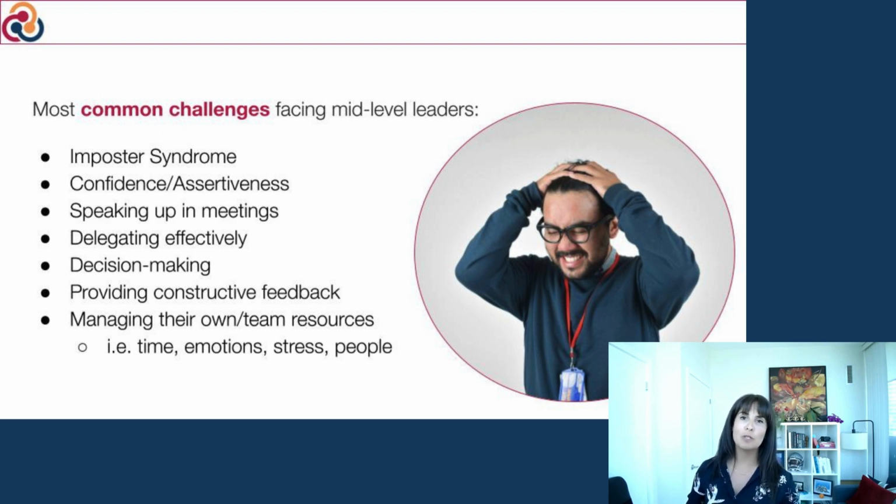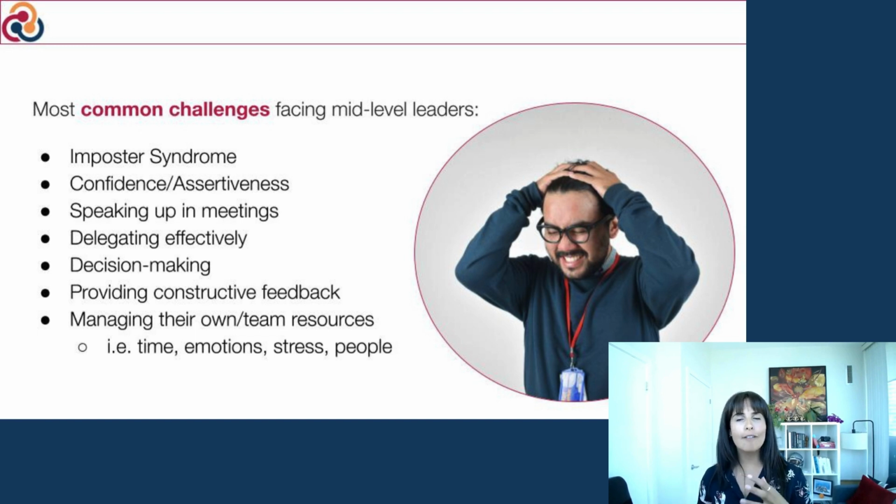And studies really do support that this sentiment is echoed over and over again, that our mid-level leaders say this can get pretty overwhelming, especially if we don't have guidelines, if we don't have frameworks, and if we don't have the tools to be able to navigate this uncertainty, the question marks and the what ifs.